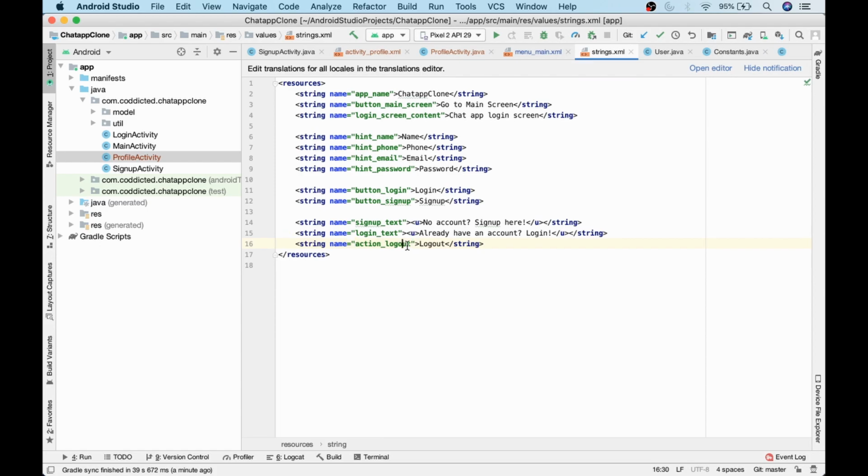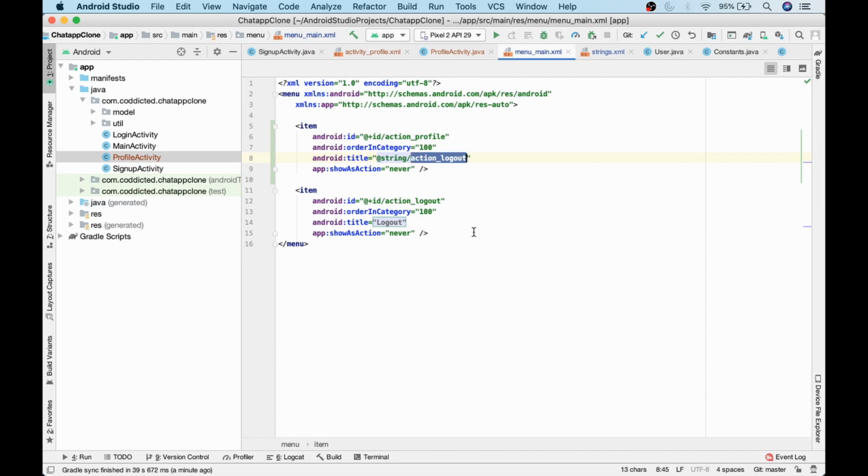So let's create a new title to action underscore profile, and name it profile. Right, and let's use this action underscore profile, not the project ID, but yeah, this one. Okay, so now we have another menu item.